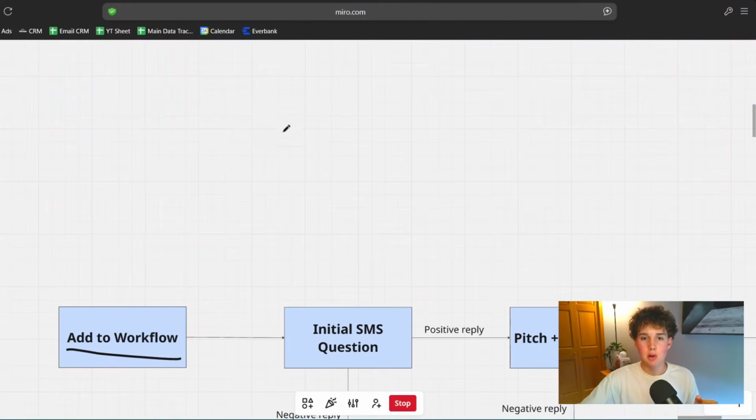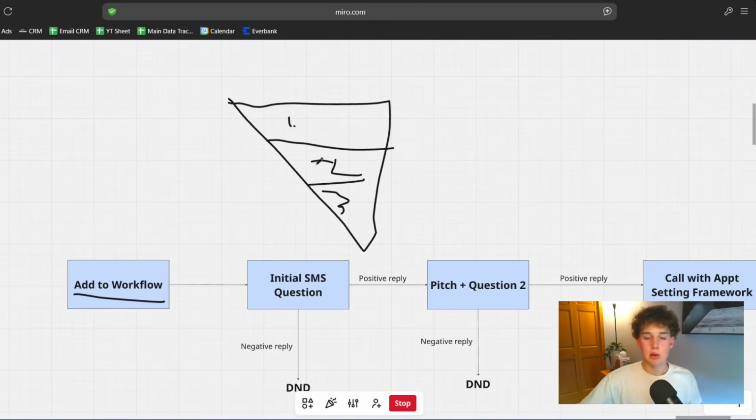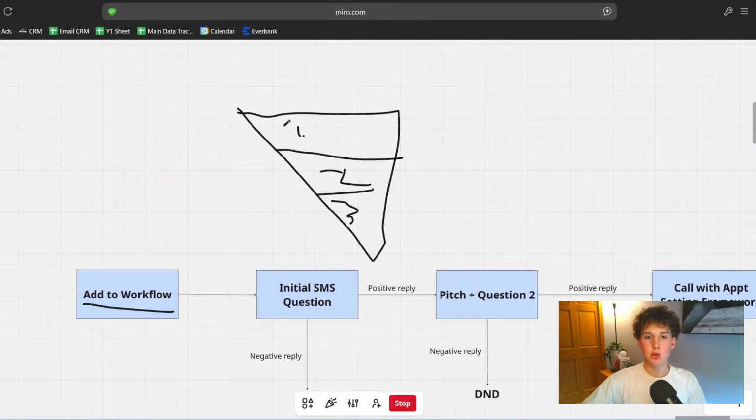We're starting pretty much, you have this funnel right here. We have 3 stages. This is the first stage right here. This is stage 1. And then this is stage 2 right here. And then actually booking the appointment, stage 3. Wow, it's amazing handwriting right there. But basically, the first part is we're filtering out all these people.